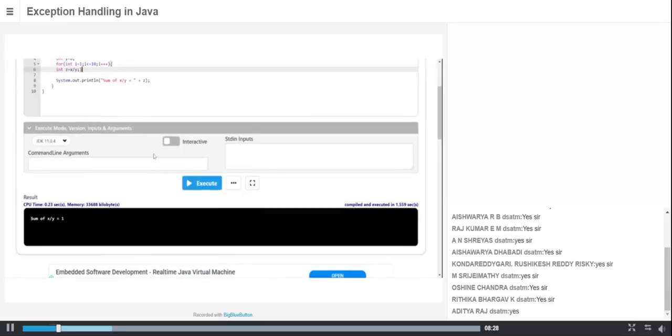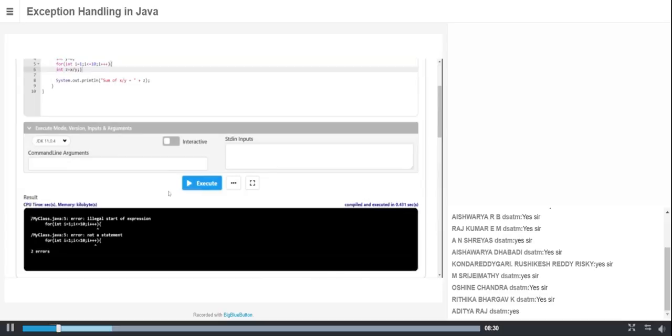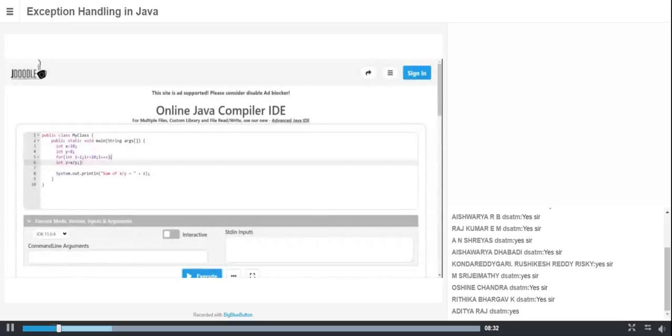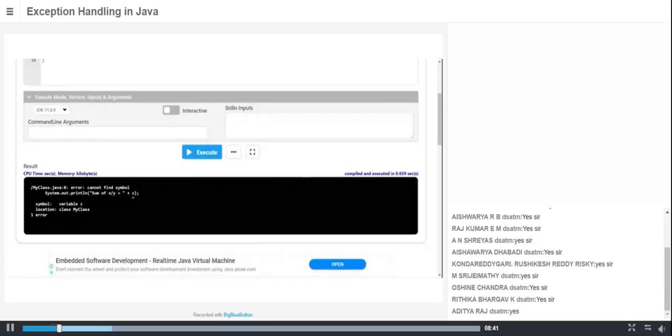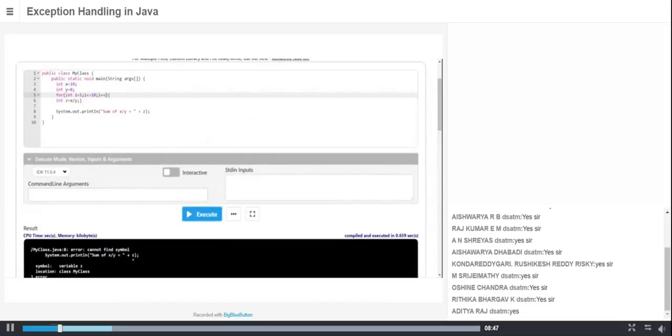For int i equals 1, error: cannot find symbol. It is local to here, that's why it's a problem. What I do is initially write z equals 0. Fine.